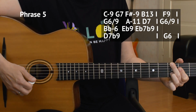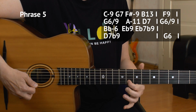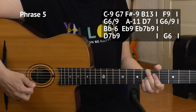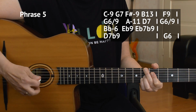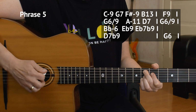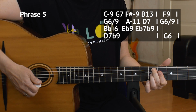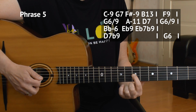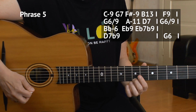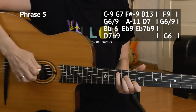Then I have the beginning, the initial pickup again, 6, 7, 10, 9, 8, 9, 7, B flat minor 6, and this time I repeat the B string three times, just for fun, to make it more interesting. Oops. E flat 9, E flat 7 flat 9, like in the beginning. Going down to D7 flat 9, 5, 4, 5, 4, 1 to the left, 1, 2, 7 of G, 7 of E, and the final chord is a G6. That's 10, 9, 9, 8.